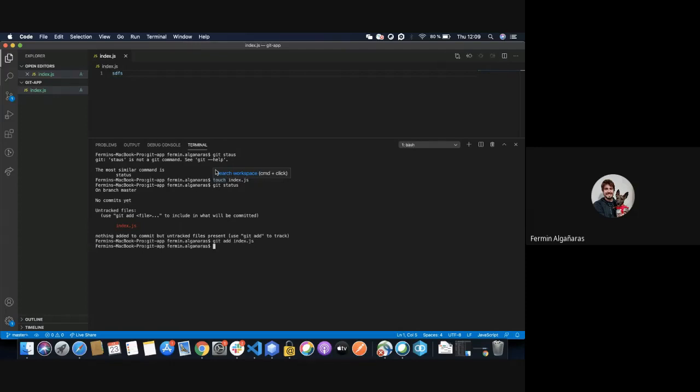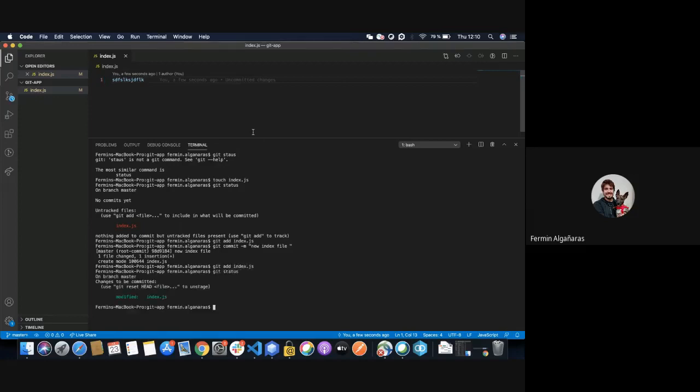So what we do with the git add is actually move the file from the working directory into the staging area. And if we commit, we are moving that file from the staging into the Git repository. Now let's assume we make any more changes into this. We save and do a git add index.js and git status. You'll see that we have these changes in the Git staging area.